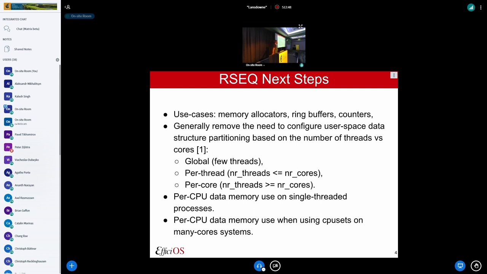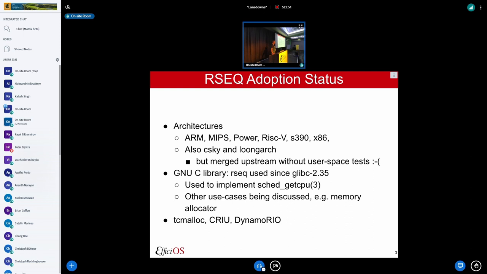Yes? So getCPU, I guess, is a memory load. What can concurrently modify the CPU number? Isn't it always fixed, or is it hot plug? It's the kernel. As it migrates the thread, after migration, migration raises a flag, then you get to resume to user space. At that point, you can take page faults, so the kernel updates the content of this per-thread area. Okay, so now you can directly read it from user space. Yes, whenever user space then loads the value, it's the updated value. Okay, got it. Thanks.